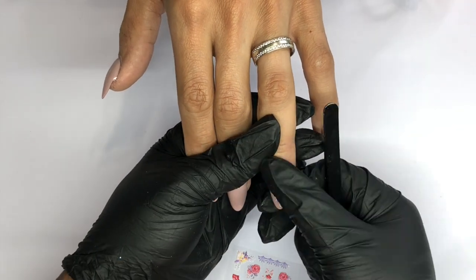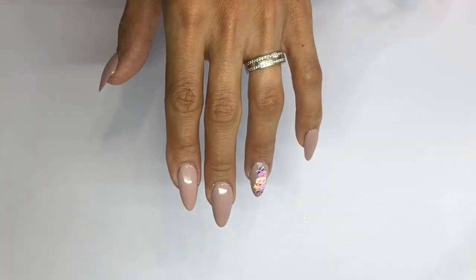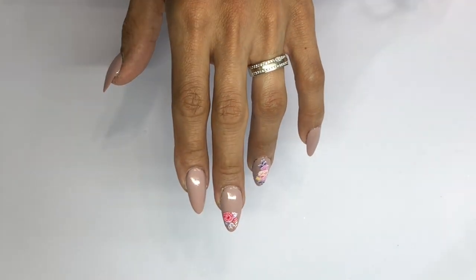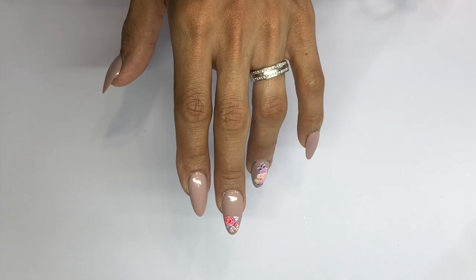Well, you know that I use stickers because I am no Picasso, and I will throw some stickers on some nails in a heartbeat.